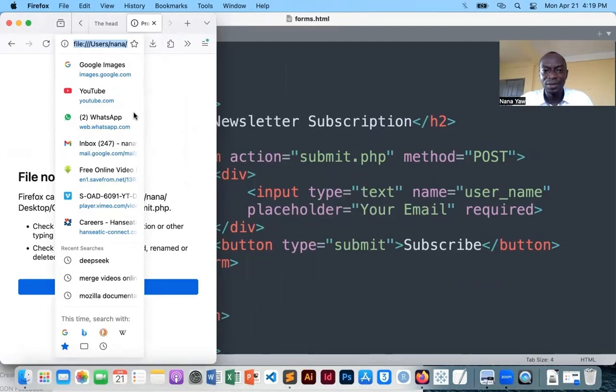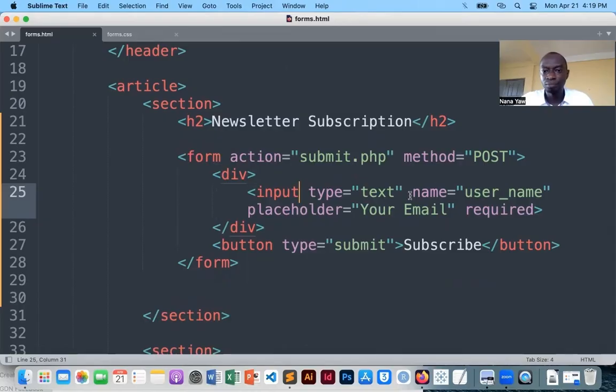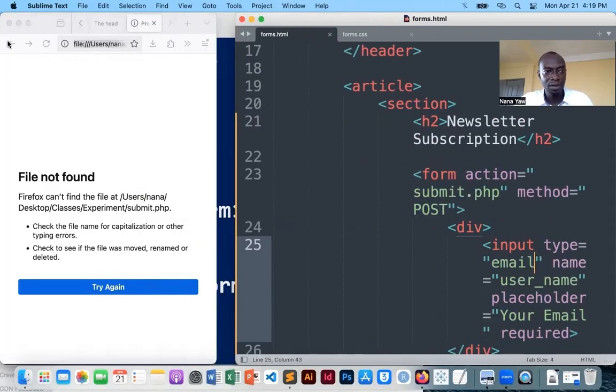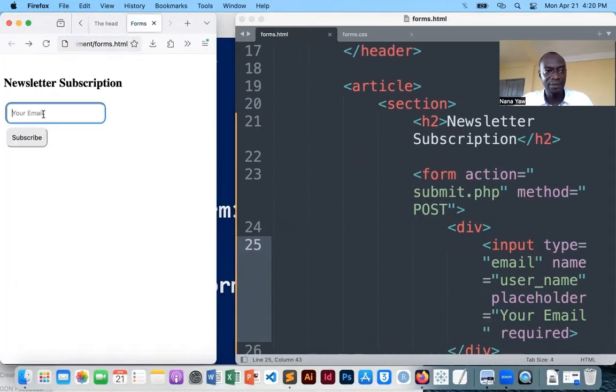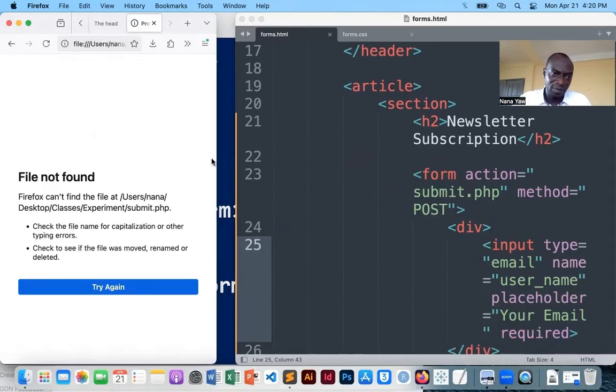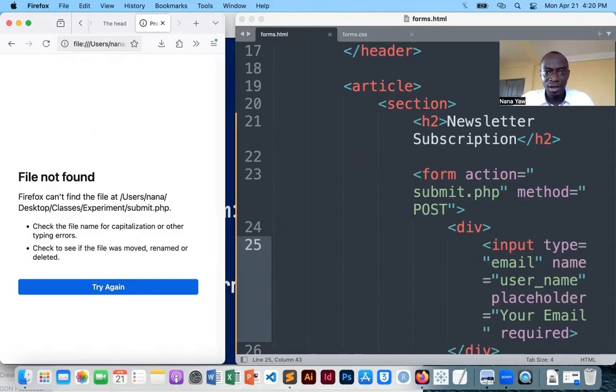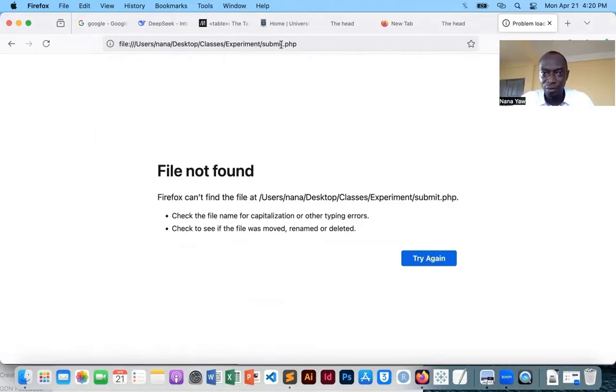Let's say I give it some data. This is an input type, it's supposed to be an email. So I give it some data here, like manaya@gmail.com. I hit subscribe. It goes away. Let's look at what happens here in the form. We can't see anything because I used the method post.